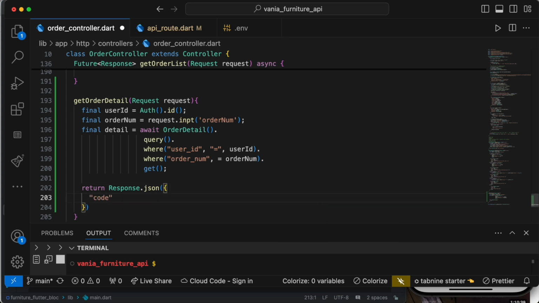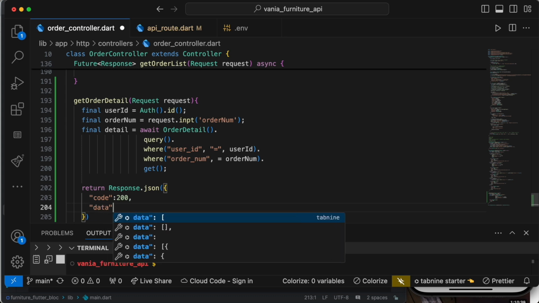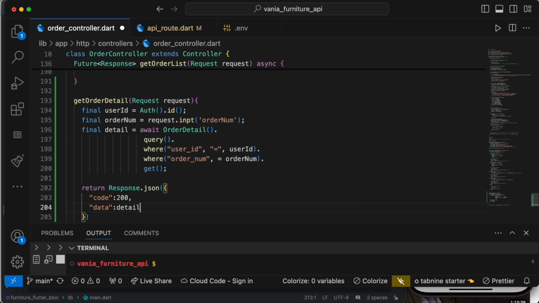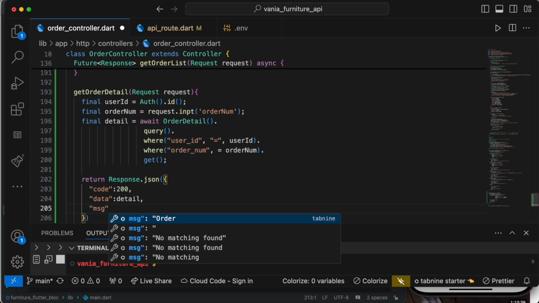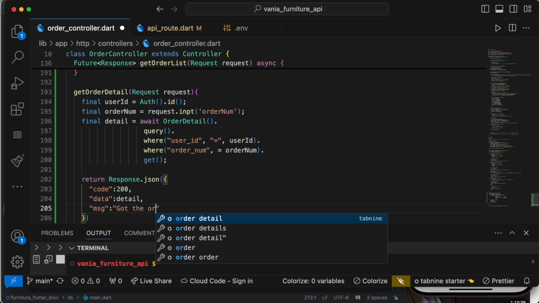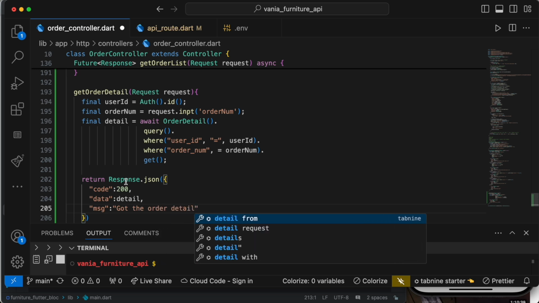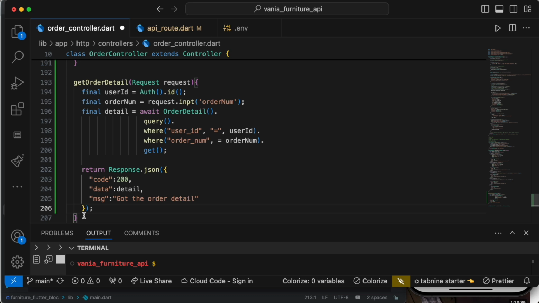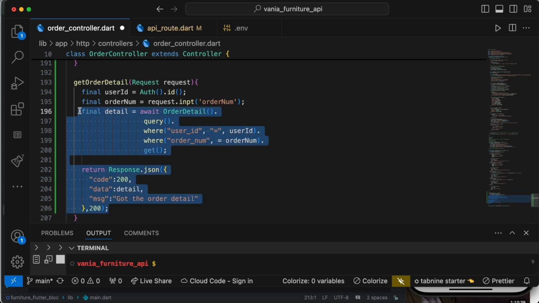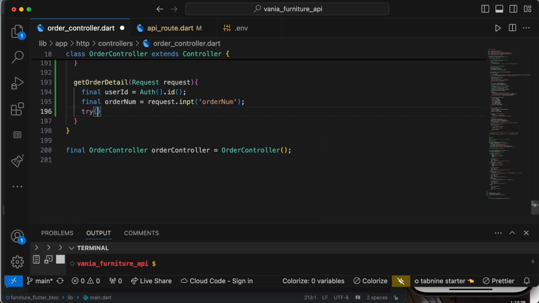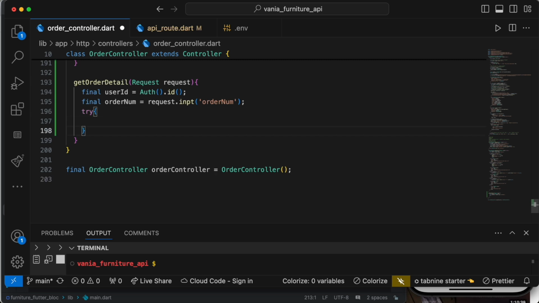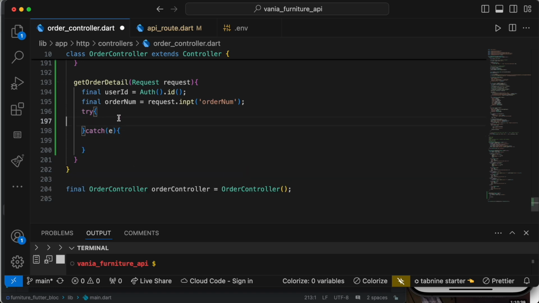So here we're gonna say code 200 and data detail, MSG got the order detail. Okay, like this. But of course you could also be more protective. You can actually do a try catch. Okay, all right.